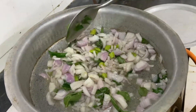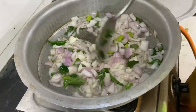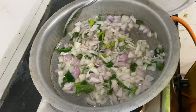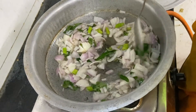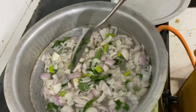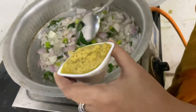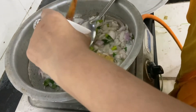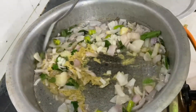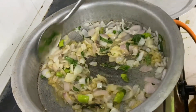The green chillies and the curry leaves are frying together — we get a nice aroma and it gives a nice taste. I don't want to fry the onions too much because they will get cooked again along with the crab. Now to these onions we will add the ginger garlic paste and fry till the ginger garlic smell goes.